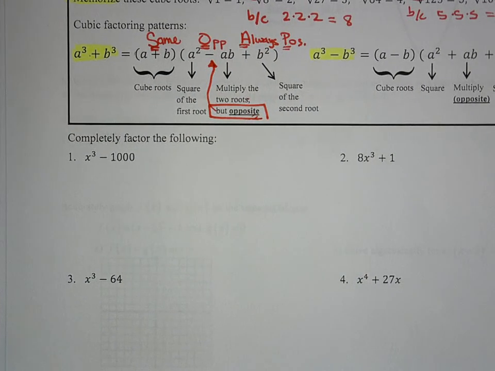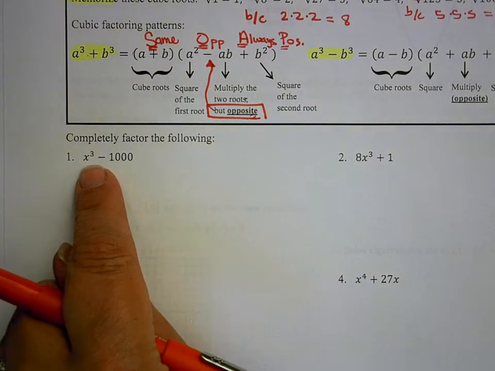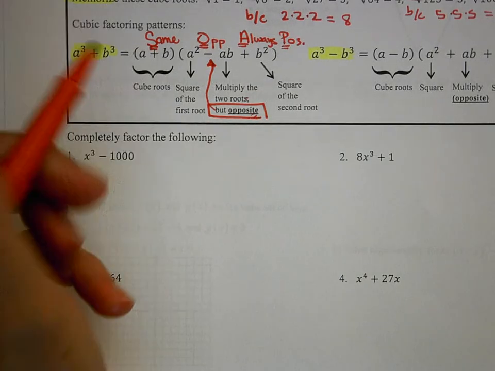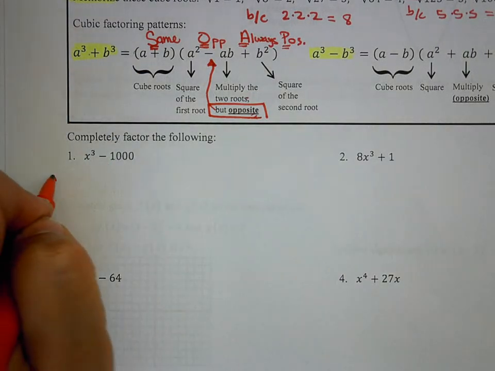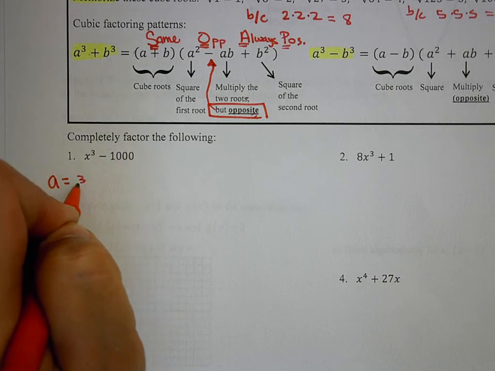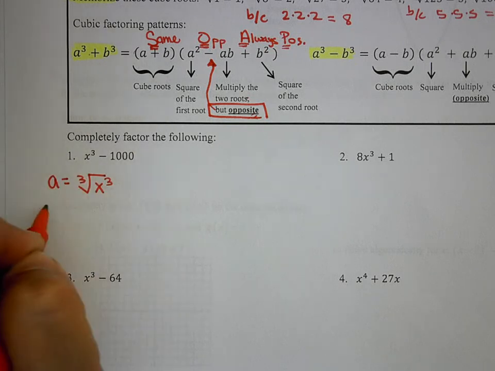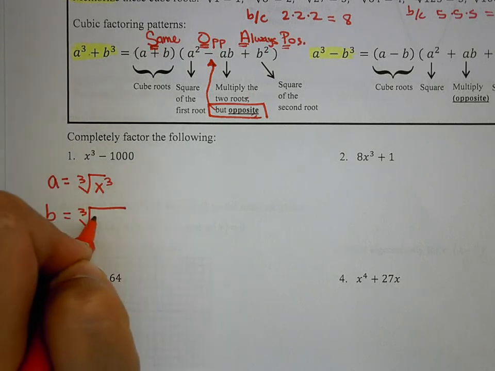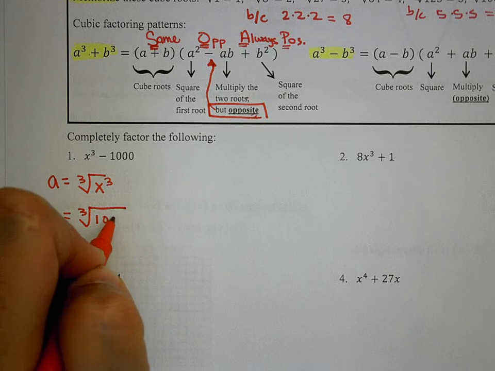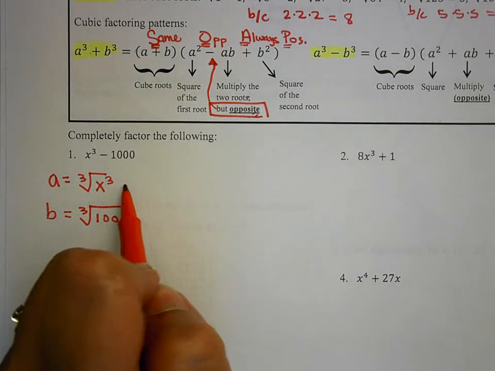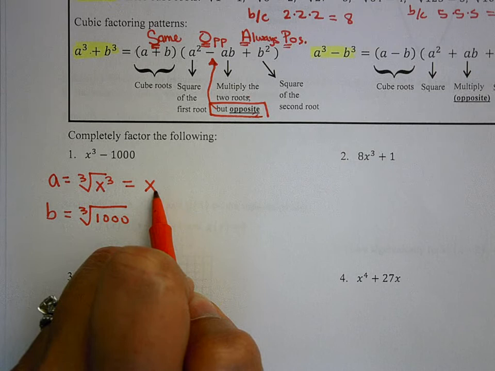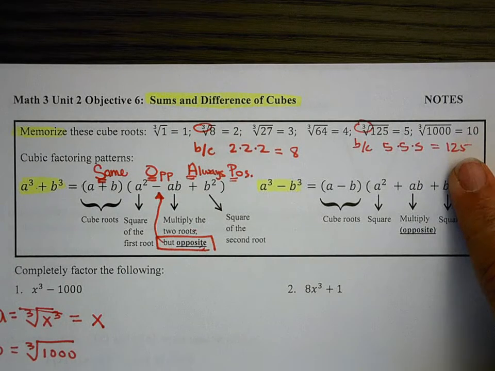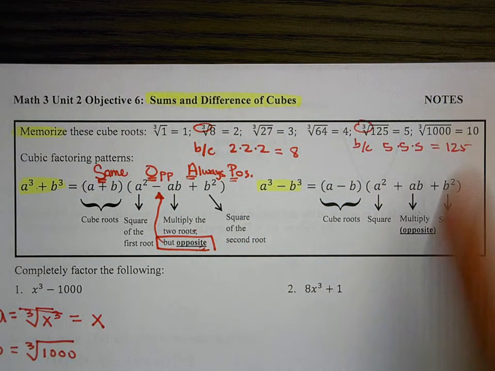We want to completely factor the following. So first look for a GCF. Can I divide anything out of both of those? And I can't. So now I want to find my roots. I'm going to look for my A and my B term here. For my A, I take the cube root of x cubed. And then for my B, I take the cube root of negative 1,000, but I'm just going to leave it as 1,000 and catch my signs when I do that. The cube root of x cubed is just x, so that just cancels. And then the cube root of 1,000, if I don't know it, I can look up here, right? If I look here, the cube root of 1,000 is 10.